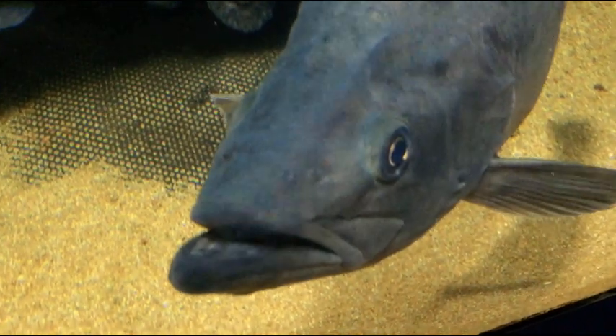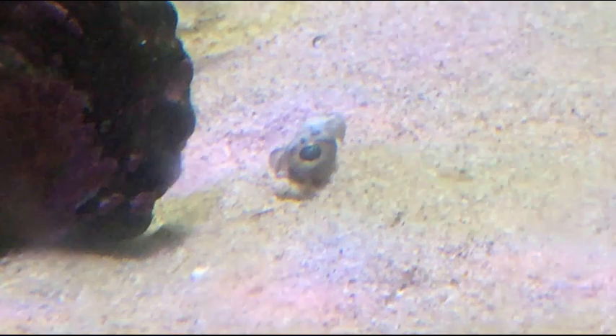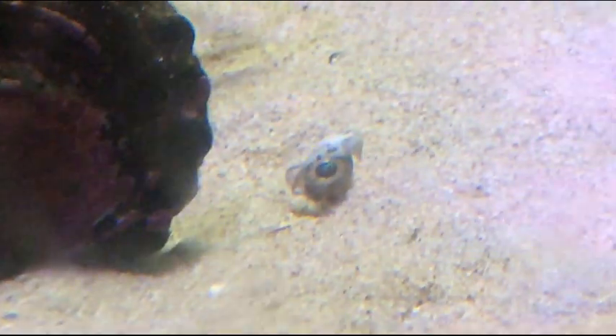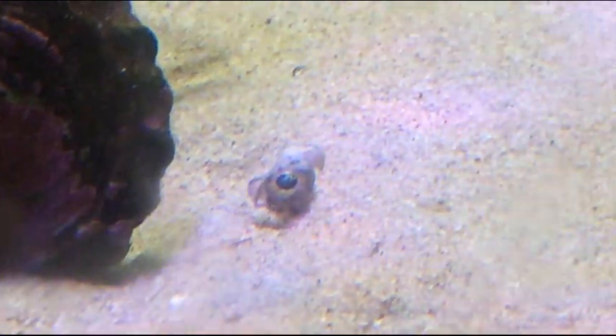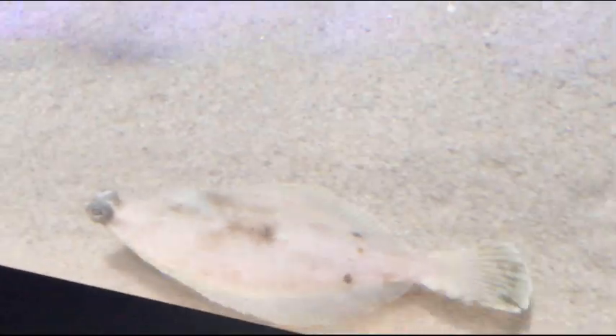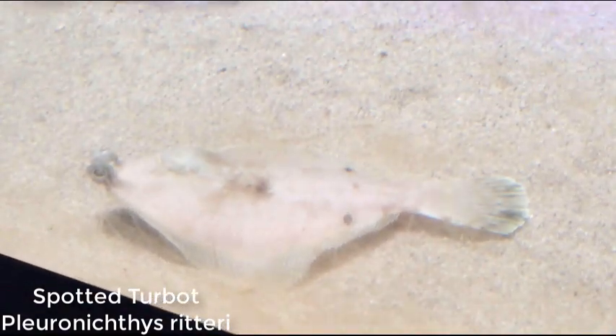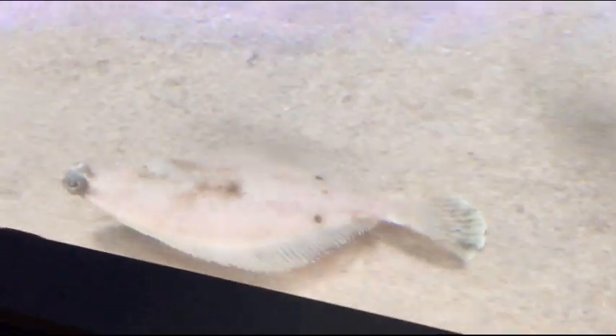If you turn around now and look at the tank opposite the one we were just at, there are a couple more display tanks with animals from the colder waters of the north coast. The only footage I have from the first tank is this little flatfish. At first all you can see is its eyes sticking out from the sand, and then it pops up and swims for a bit. How would you characterize this kind of swimming? Flatfish, like the spotted turbot, are asymmetrical on the right-left axis, with one side having both eyes, pigmented skin, and a thicker layer of muscle. They lie on their sides and swim sideways — but if you saw the same kind of swimming only vertical instead of sideways, it would be regular subcarangiform swimming.